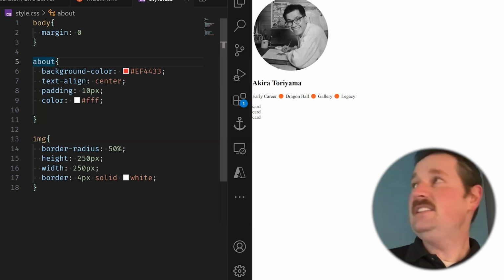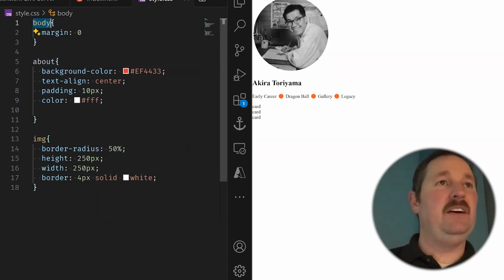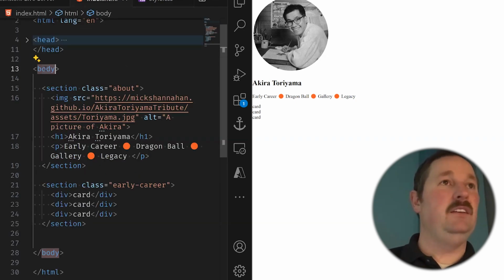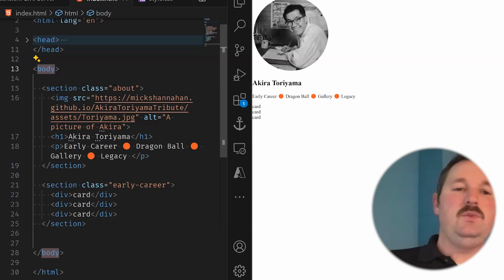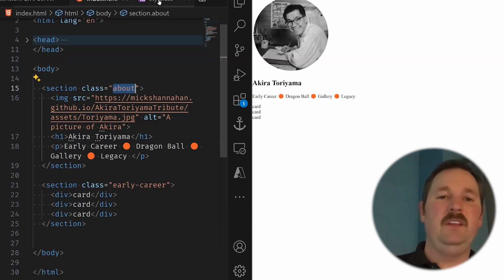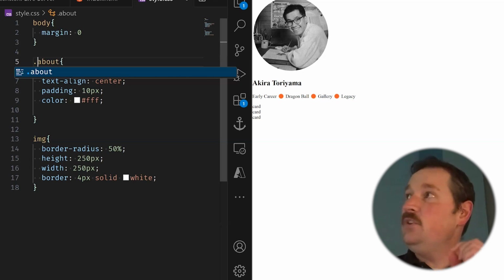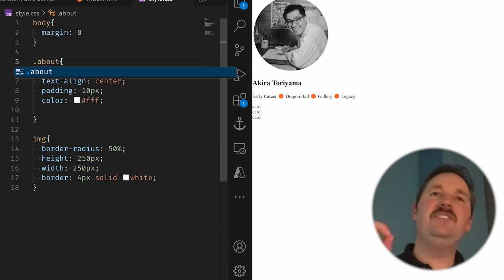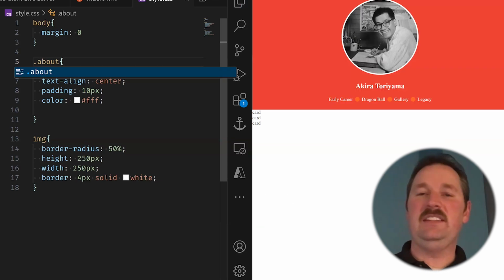Well, in CSS, you can target tag names directly by just writing the tag name out. Like here I have body, here I have body. Okay. So that's the tag name that you can target. If you want to target the class name in CSS land, you have to lead with the dot. So that single period, that dot, tells CSS, oh, you're targeting a class name. So I know that I'll do that for that class. So then I can save.